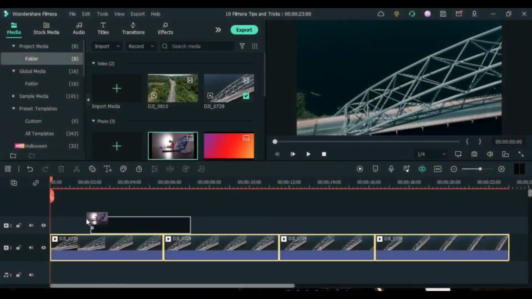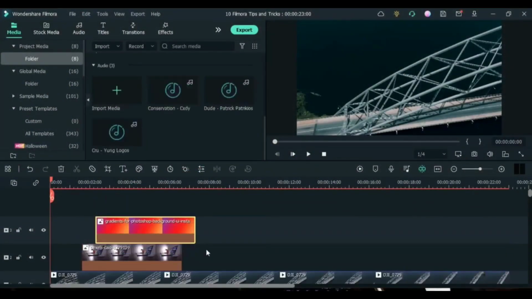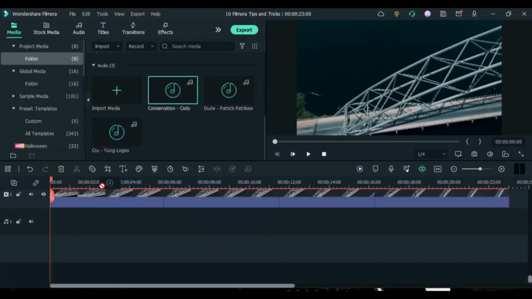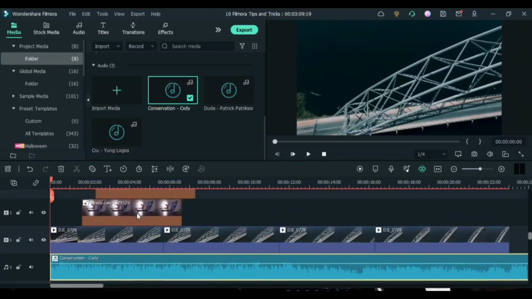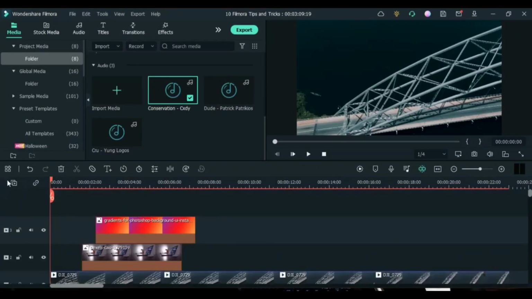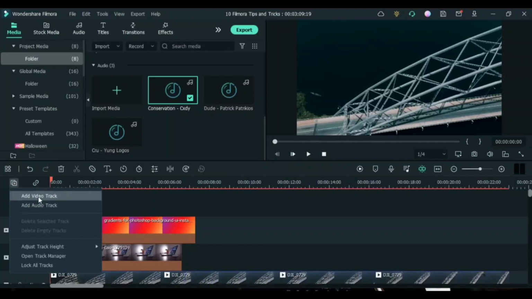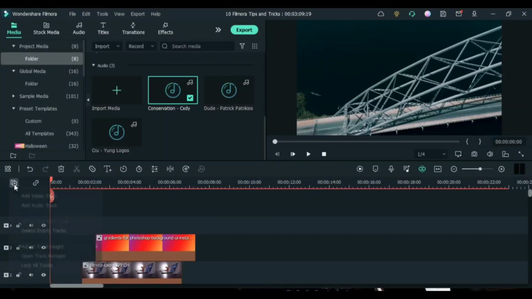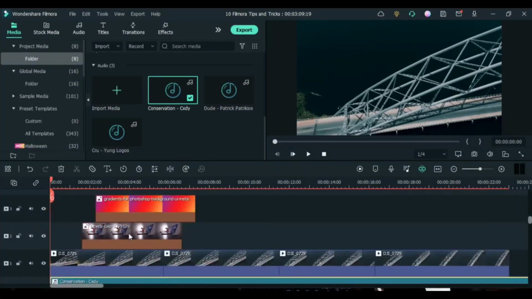Next up, if you bring an image here, you bring one image on top here, and then we can scroll down, scroll here, and then we can bring a sound underneath of this one as well. And if you don't have any more tracks left, you can go to the manage tracks here, click on it, and then you can add a track to it. So you can add a video track, and then you can also add an audio track. So you can manage your tracks over here, and that is not it alone.